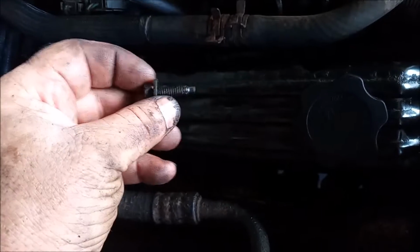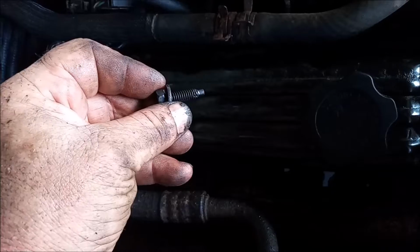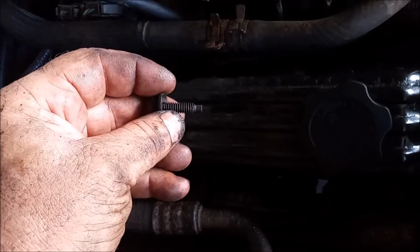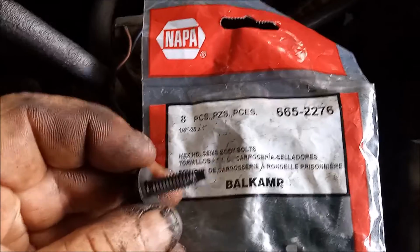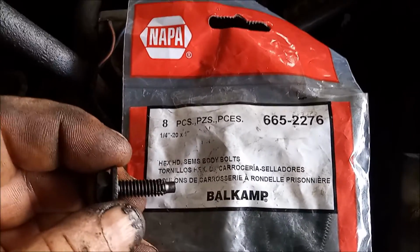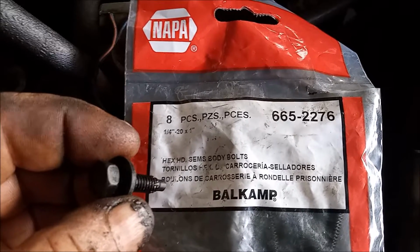In case you have to replace any of these valve cover bolts for whatever reason, either because you've dropped them and you can't find them, or they're old and rusty and they don't look fit to be reused, you can buy sets of these quarter-20 bolts. And these bolts from NAPA match exactly the original bolts, complete with the set washer.